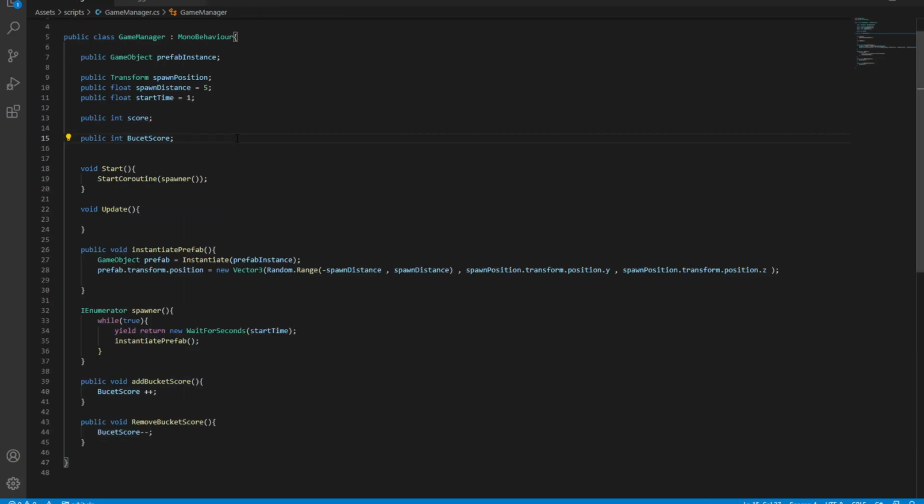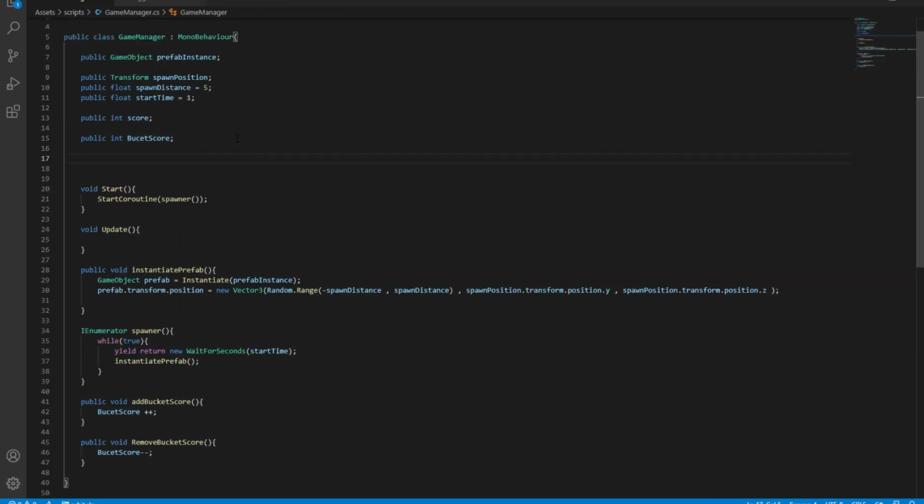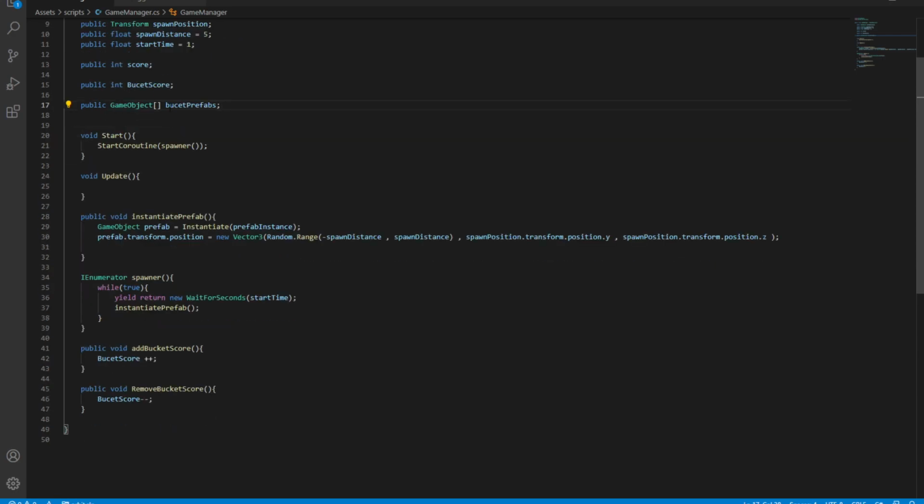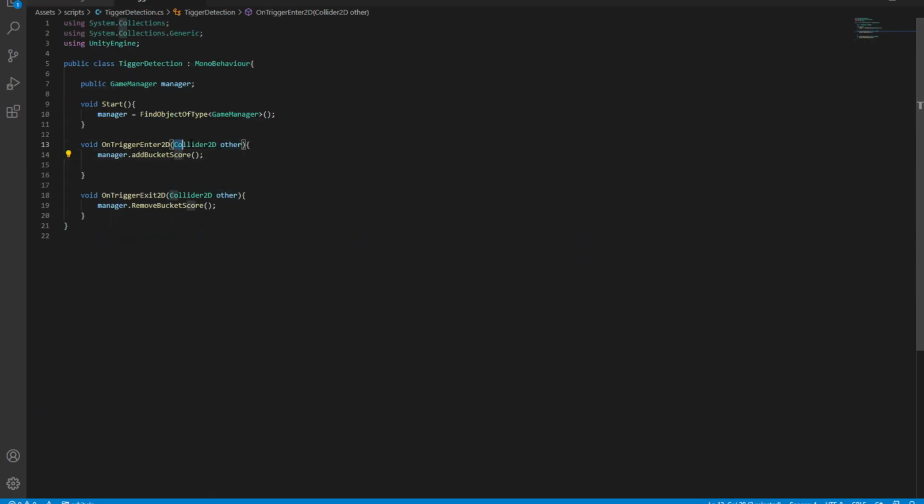So let's create an array. Let's call it public game object, make it an array of game object, and bucket prefabs, or you can call it whatever you want. Now what we want in here is this bucket prefab to have all the prefabs that are inside the bucket. So to do that, we're going to have to send it from here over to there.